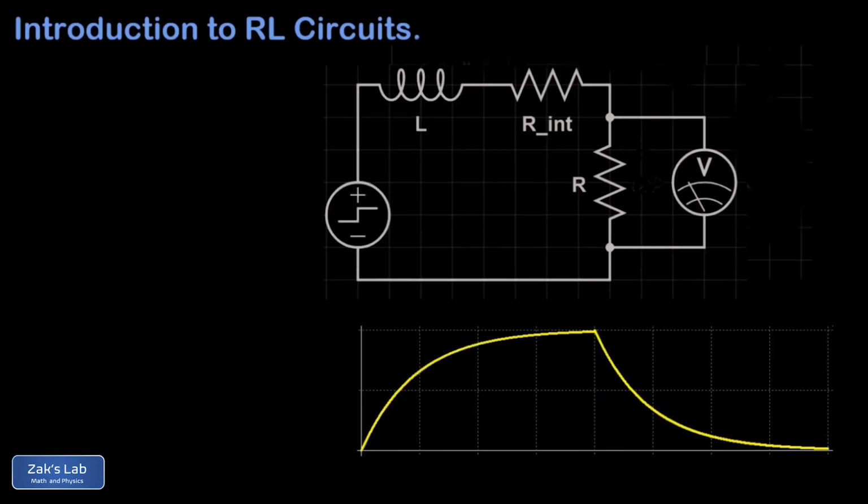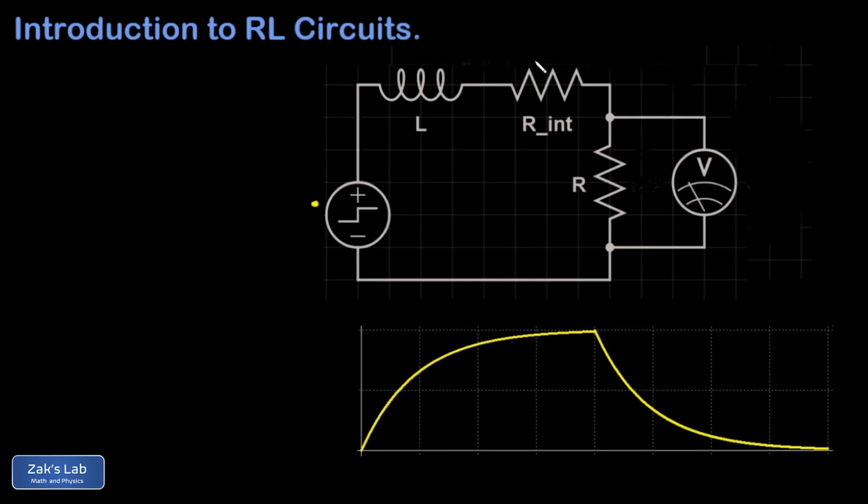Finally, we put everything together by applying a square wave signal to an RL circuit. So this is just a way of rapidly turning the power source on and off. And the response of the circuit is to grow exponentially, like we saw in the first part of this video. And then when the signal is switched off, it decays exponentially, like we saw in the second part of the video. And in a typical circuit in the lab, this is happening hundreds or even thousands of times per second.